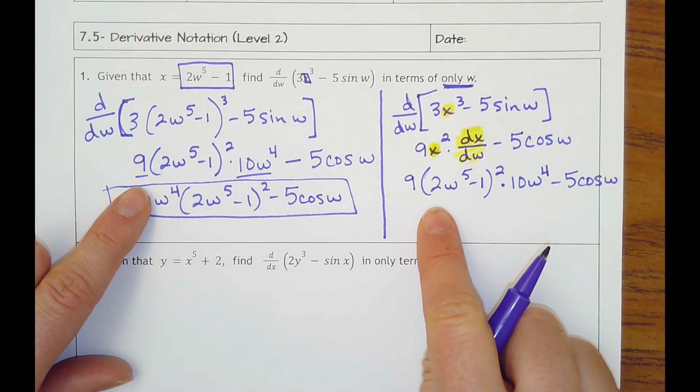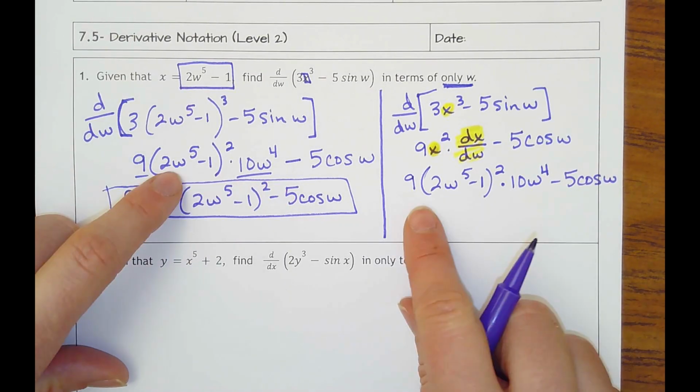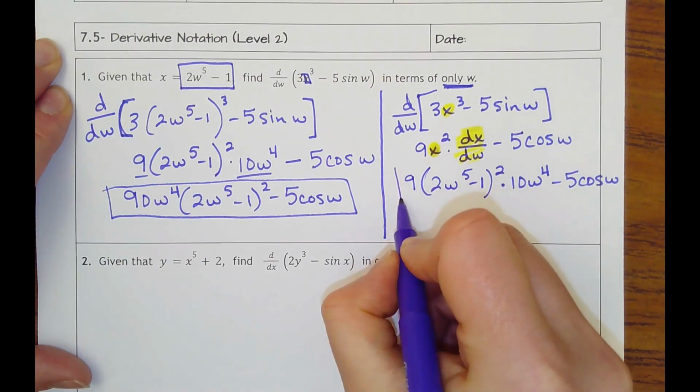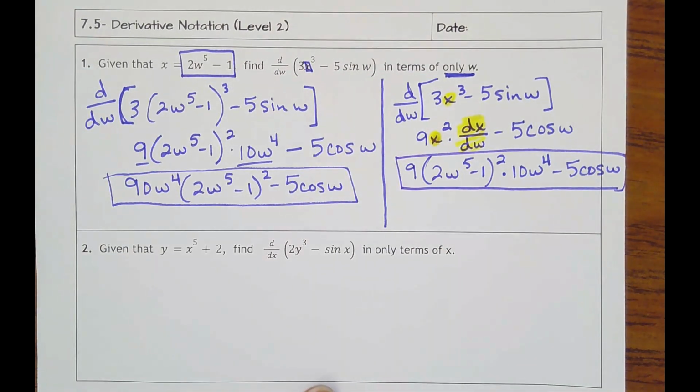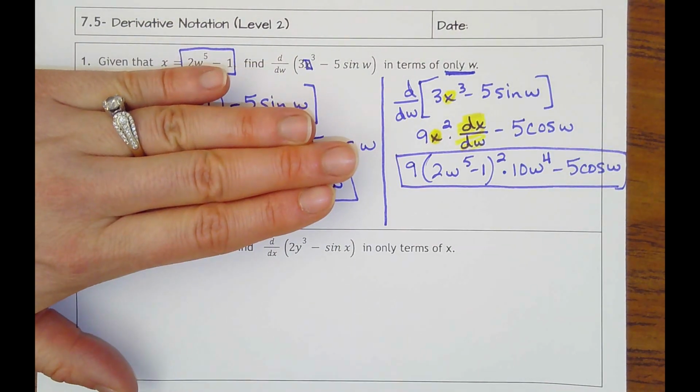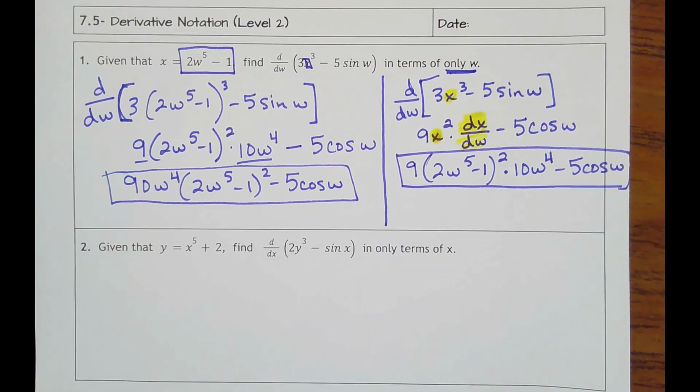So you can see how this is the exact same thing. That's why it works. I'm not going to simplify on that one. So you can choose to simplify on delta math or not. Okay, so let's try number 2, not doing this way, but getting used to doing it this way.